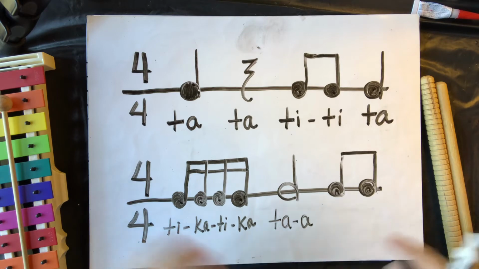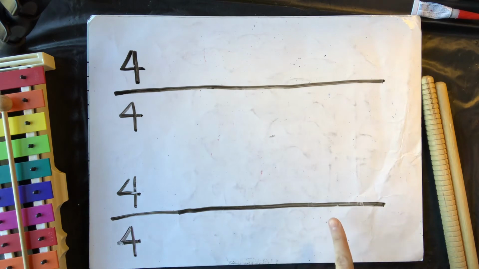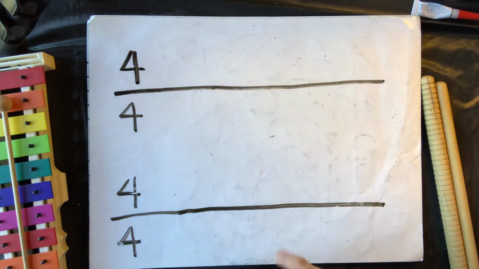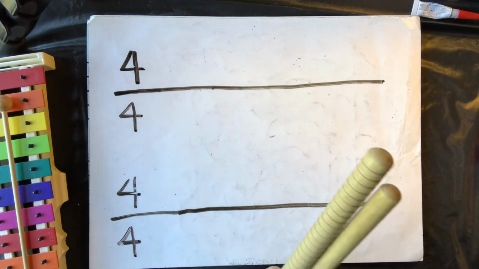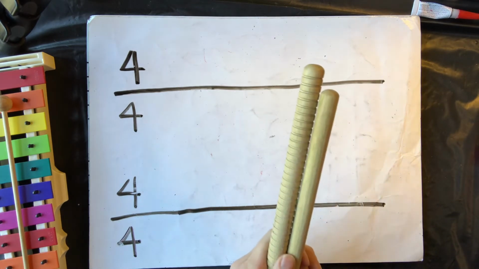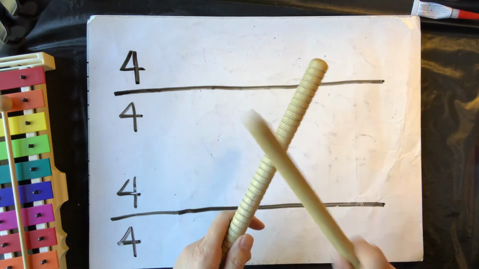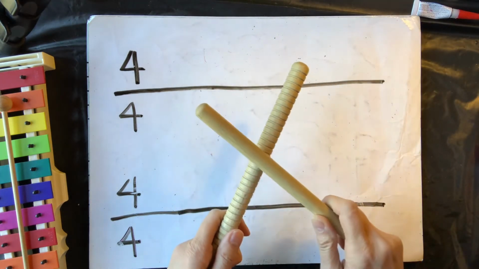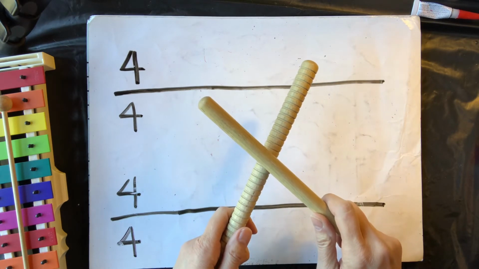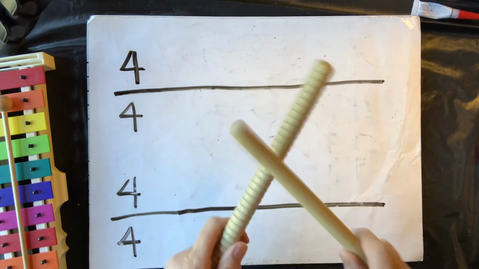So now here's what I'd like you to do. I'd like you to draw 4 of these. And we are going to practice 4 of these and see how you do. Okay? So, if you're ready, let's go ahead and I am going to play. Remember, notes don't sustain on rhythm sticks, so ta-a will look like this, okay? So here would be, I'll go ta, ta, ta, ta. And this is what that would look like. Ta, ta, ta, ta. Okay?